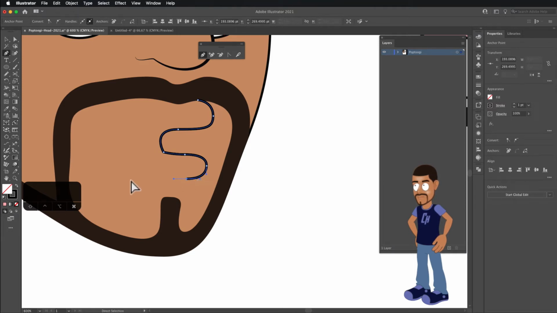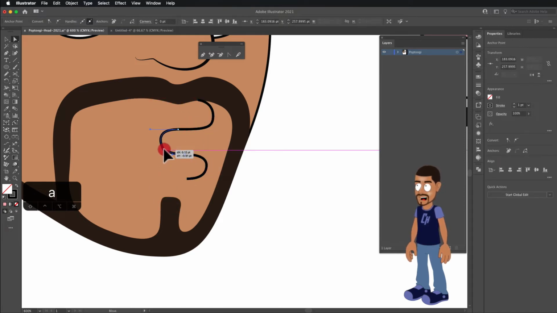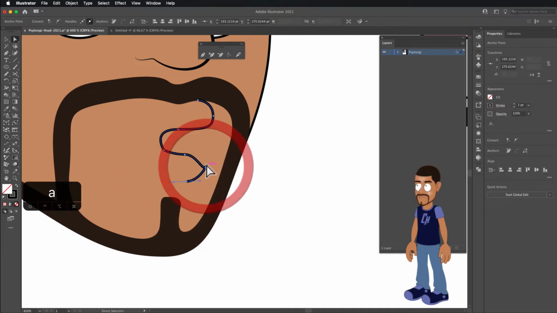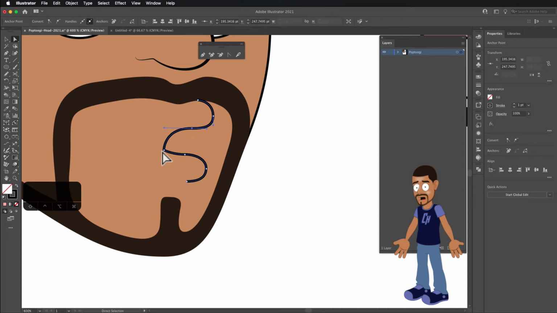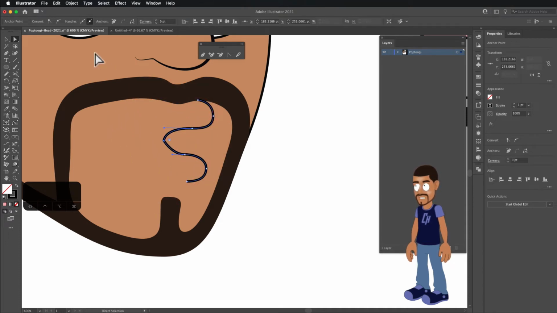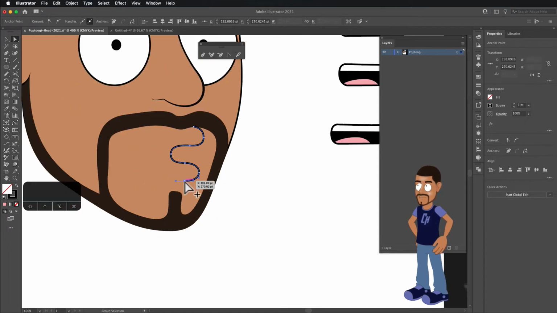And then I'll hold Command down, click on the canvas, then hit A so we can manipulate the points a little bit. Oops, don't want to do all that. Let's move that down. Maybe move this point over. Grabbing these Bezier handles to kind of smooth it out. Let's grab this point and let's use that smooth tool and just click on that so it's nice and round. There we go. That's looking pretty good.